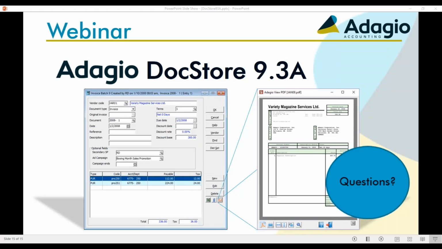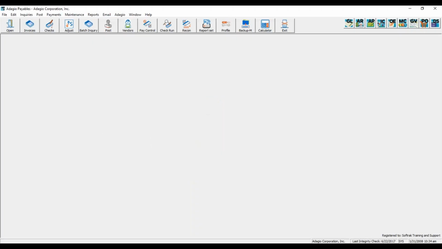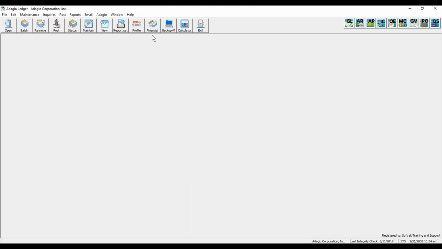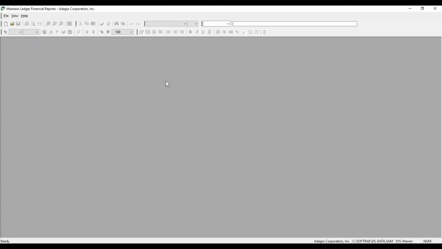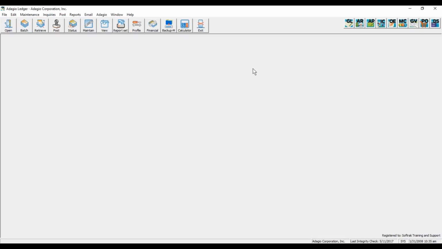That was a great demo, Warren, and I think you managed to cover most of the questions that people had during the presentation. One that came up that I think you could talk to was whether the drill down in the GL requires that the transactions be posted in detail from the subledger into the GL. Perhaps you could address what happens when people consolidate their general ledger transactions in the subledger. You don't have to demonstrate it, but sure.